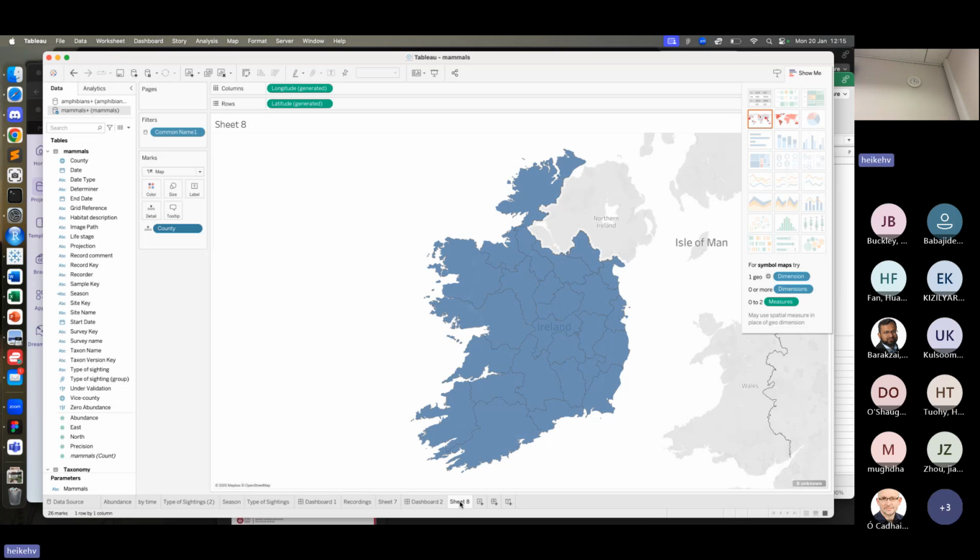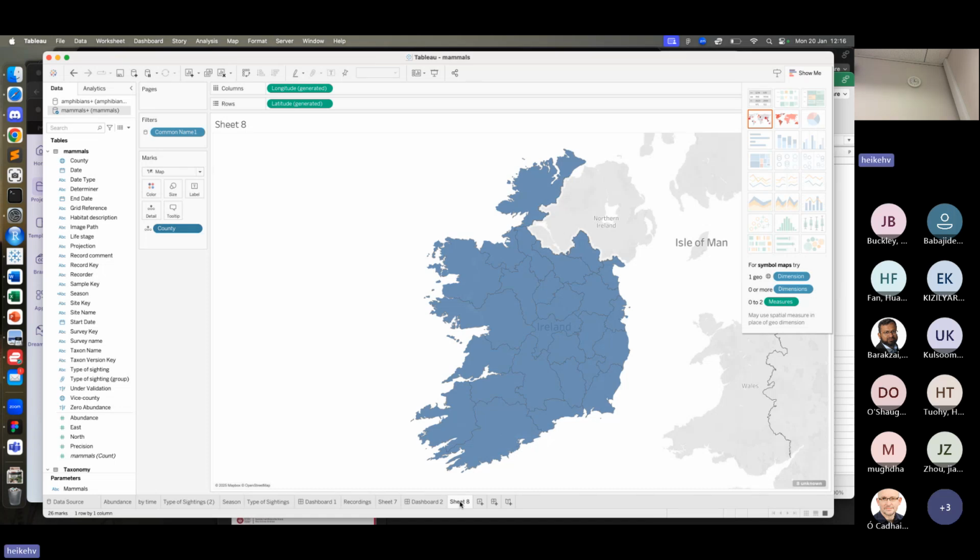Can't actually see what you have in the different fields up there to make sure that we're in it right. Yeah, you need to move this one, the abundance. Then you just have the one. The abundance you need to put onto the color on the map. Okay, so what should I have dropped? Nothing. When you double clicked on the county, Tableau automatically generates the latitude and the longitude, and that was good. That's what I know what it's asking there. It doesn't make Northern Ireland. No, yeah, I know, because that's a different jurisdiction. Just let me check why you're getting this thing about this.